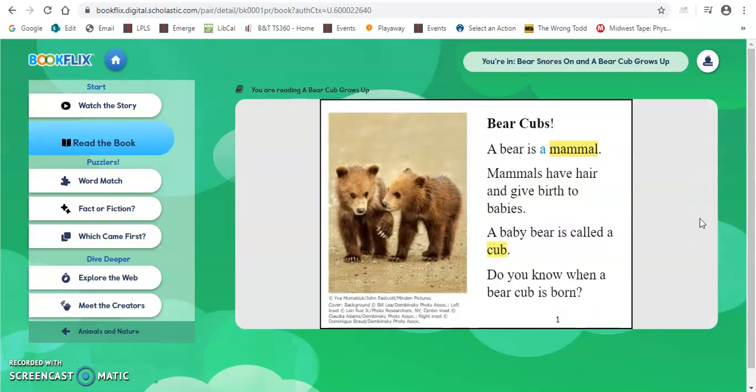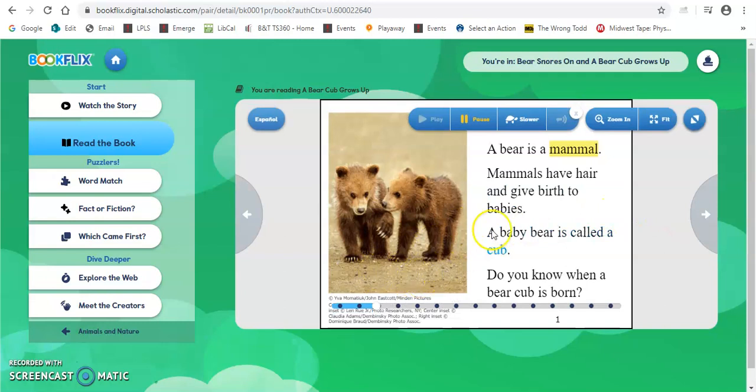A bear is a mammal. Mammals have hair and give birth to babies. A baby bear is called a cub.